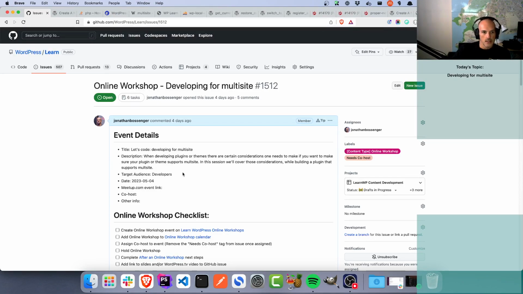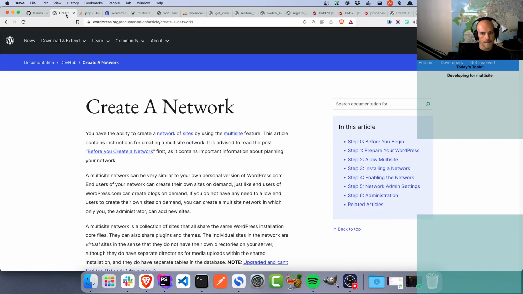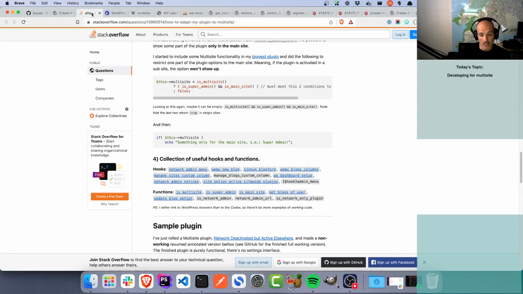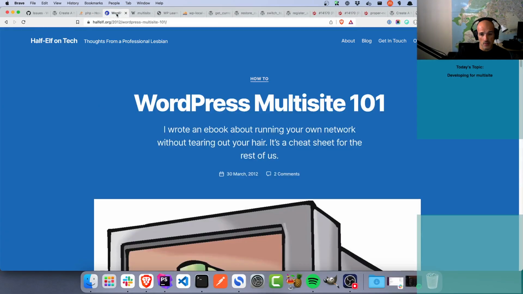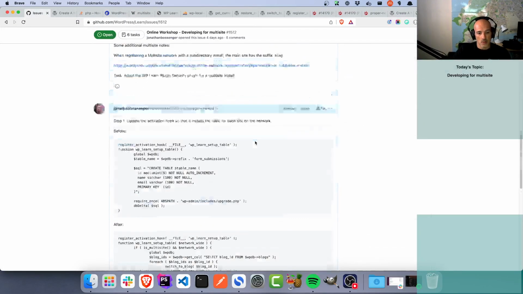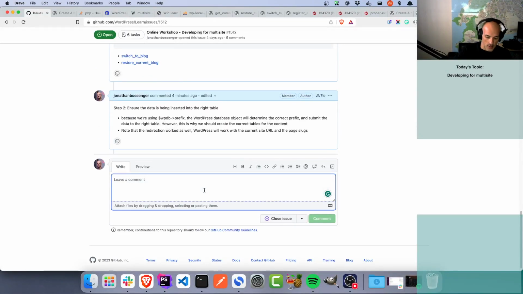Cool. I think that's enough for today. I think that's covered quite a bit. Quite like it. I might do a child theme example. So I might create a child theme that loads a different style sheet on a per sub-site basis.